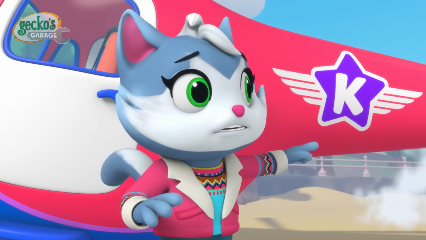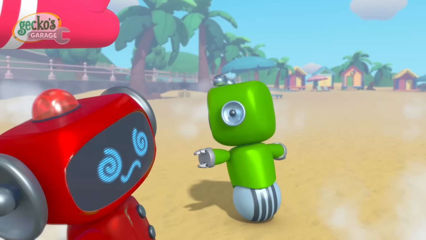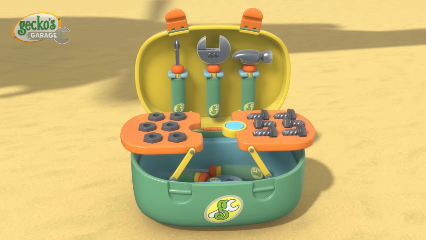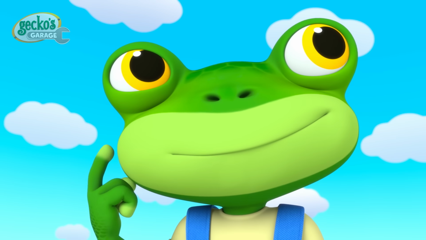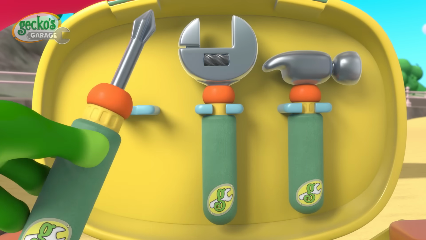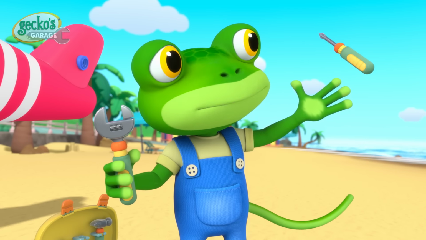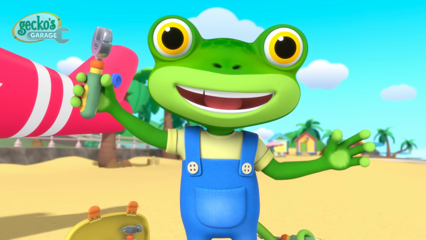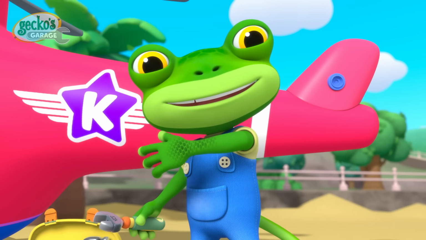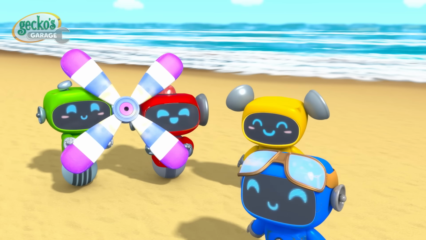Quick! See, Gecko? Without her tail rotor, Helena will spin out of control! What tools do I need? Screwdriver? Wrench! Gecko's garage, time to fix. Gecko's garage, let's fix this! Hurry now, Mix! This fix is a race! To beat the tide and get this rotor in place!